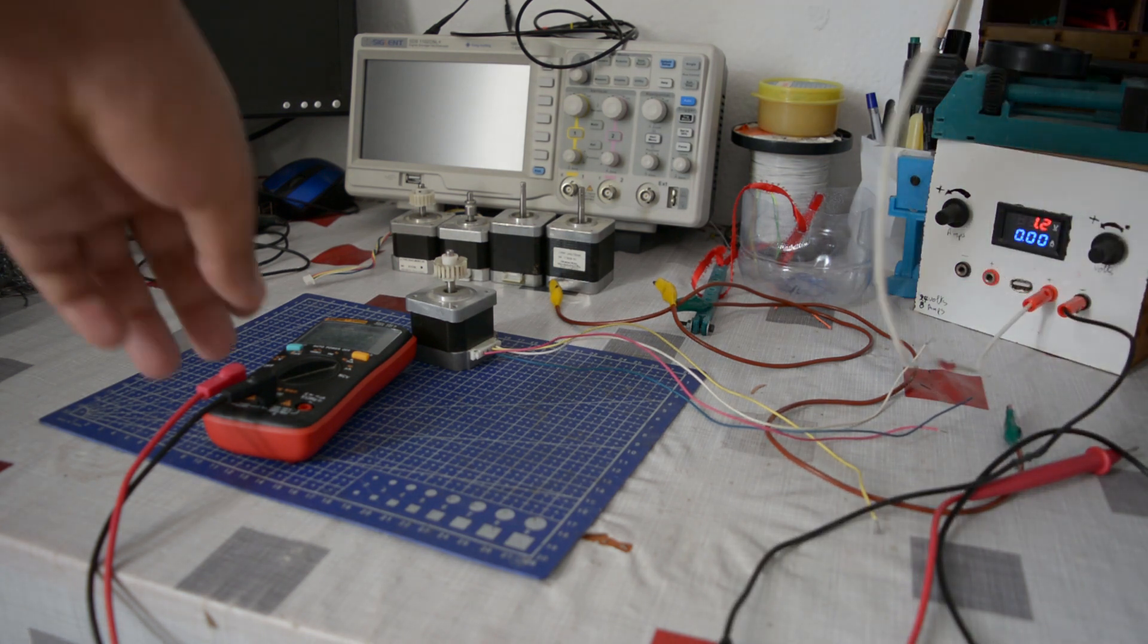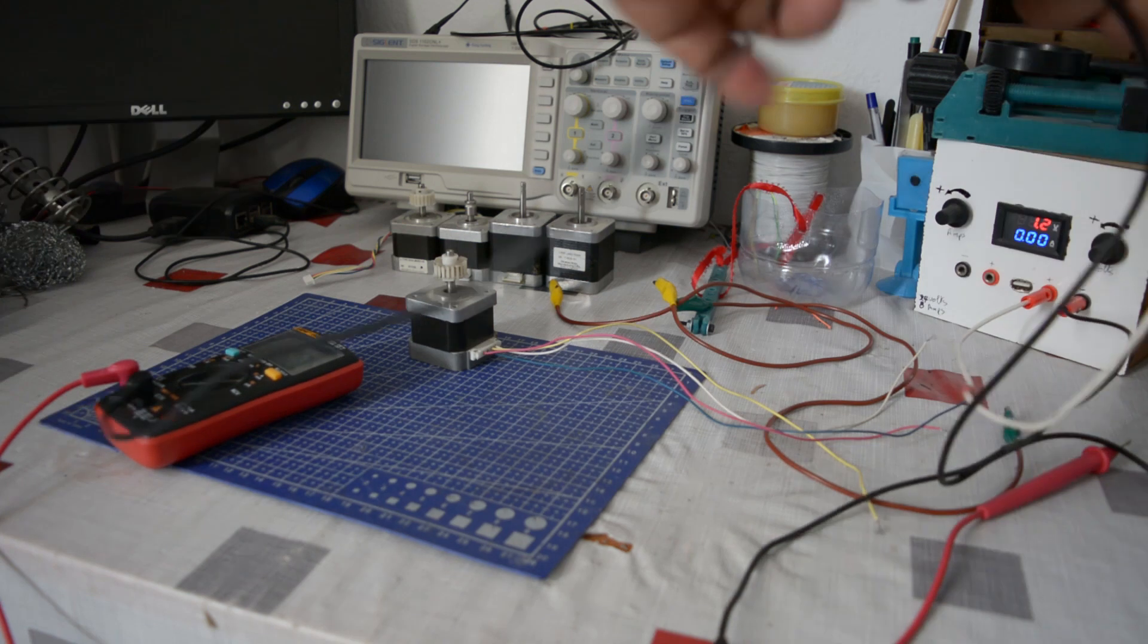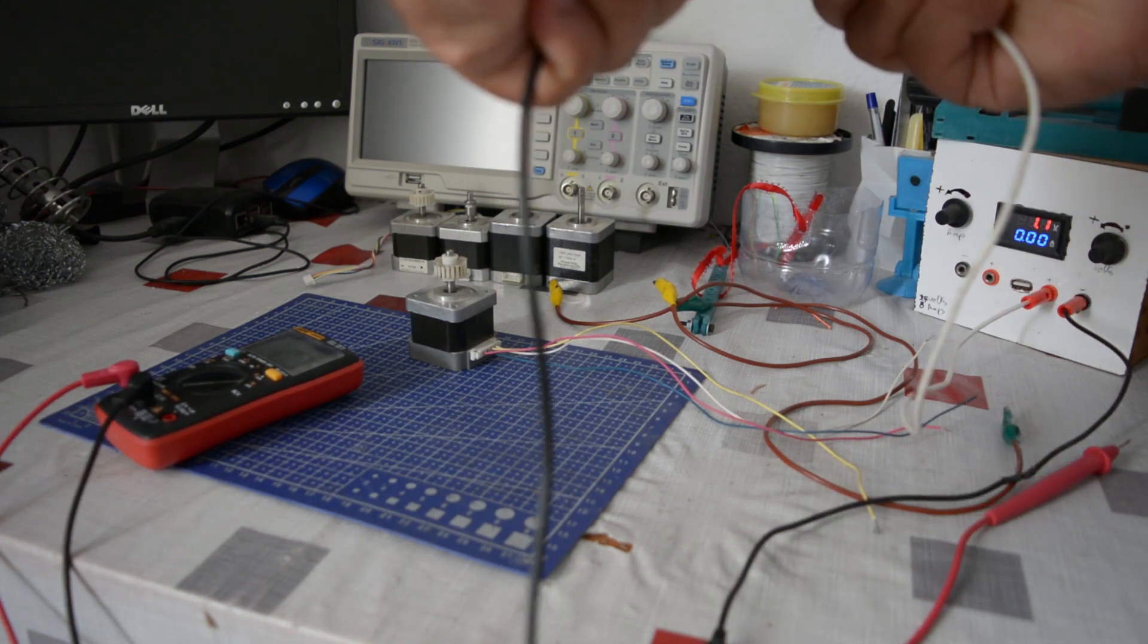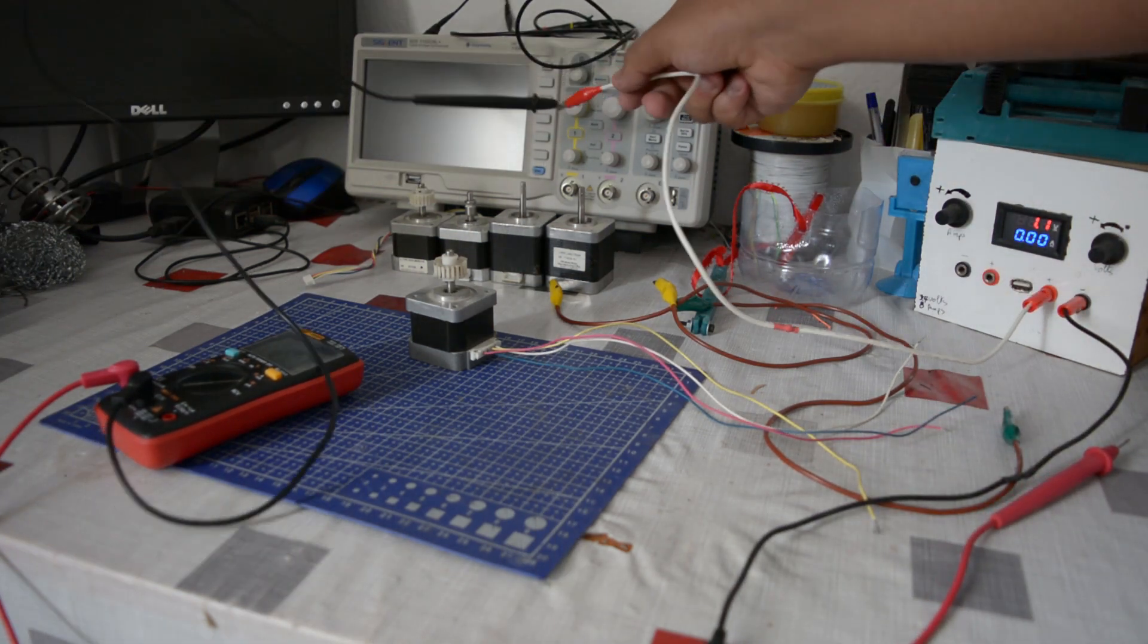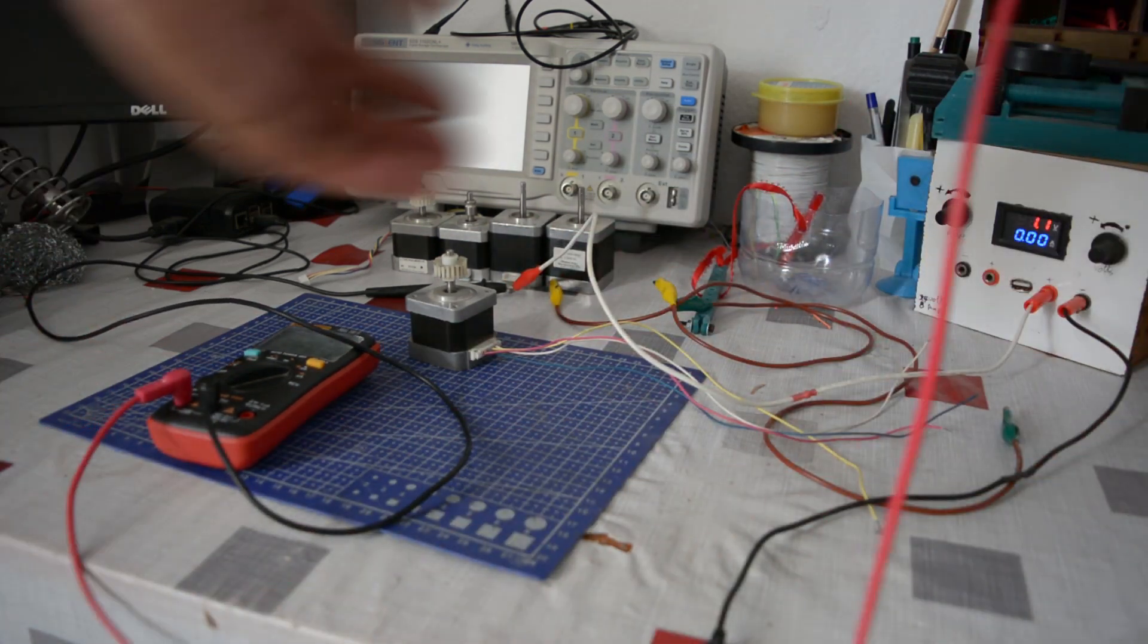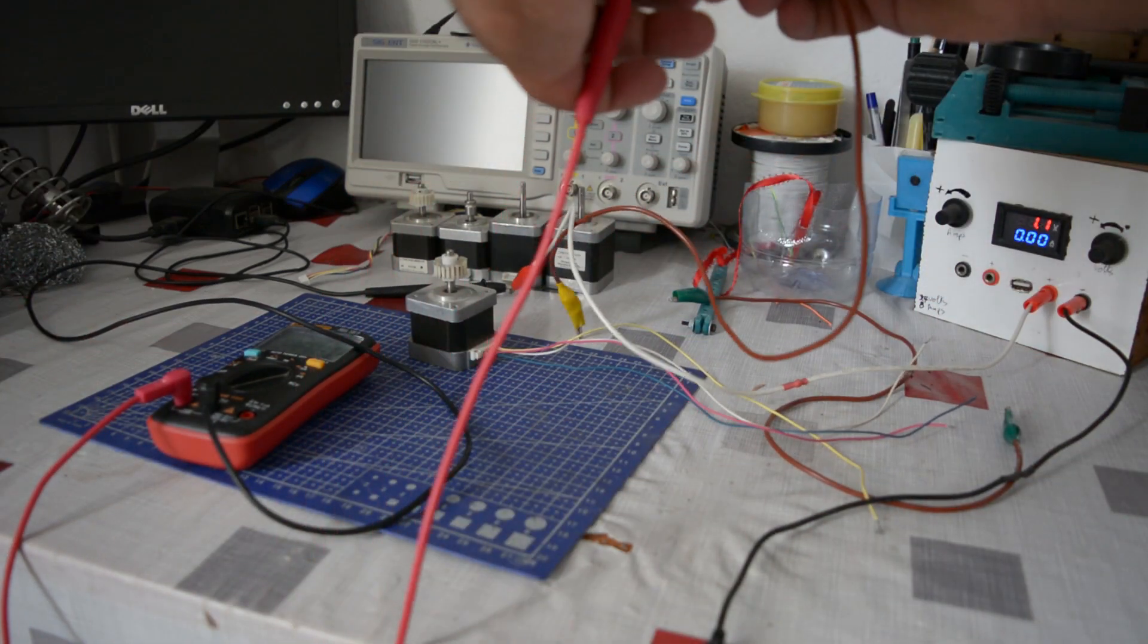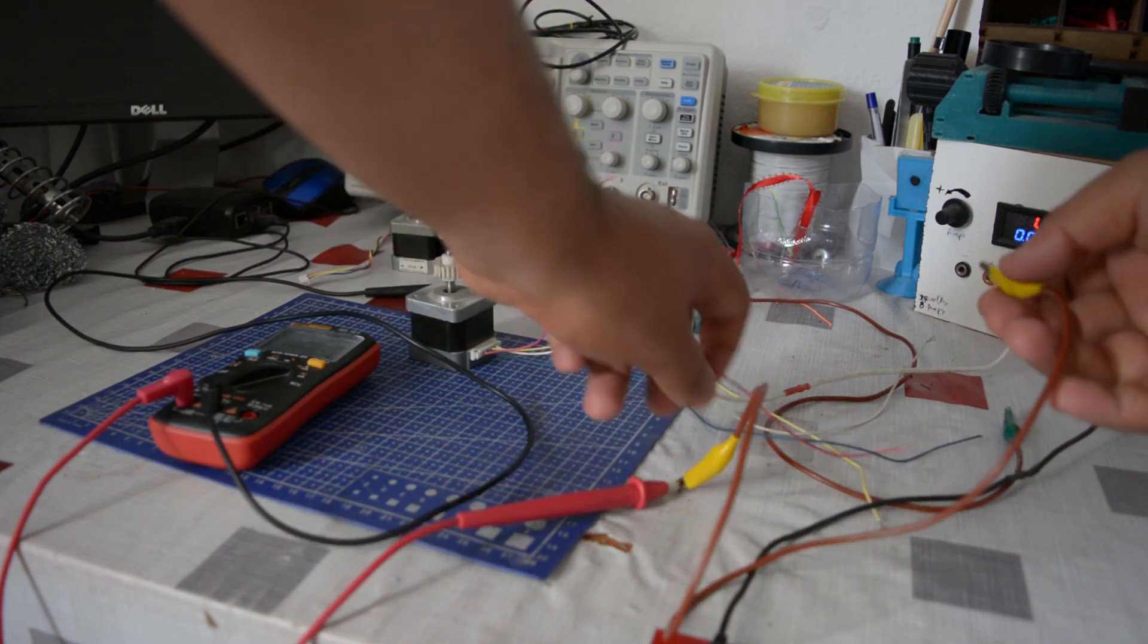You see, when you turn the motor, you are actually generating current through the coil, and as we all know, if you generate current inside the coil, the coil will generate current in the reverse direction, and this is what makes turning it very hard. Now if you don't feel any resistance, try a different pair of colors.